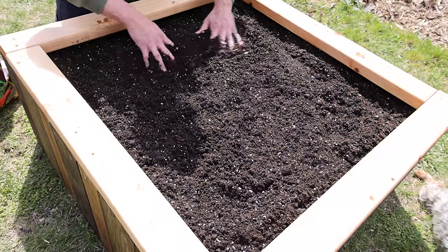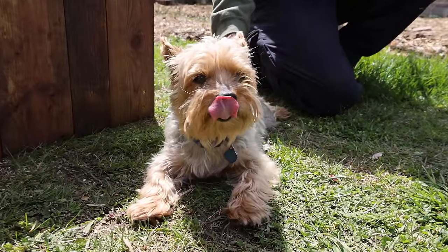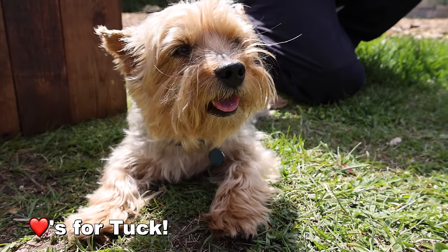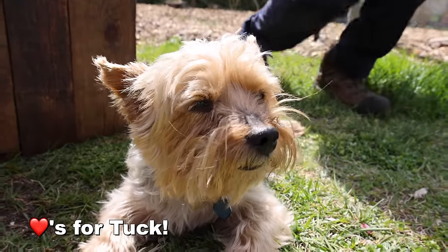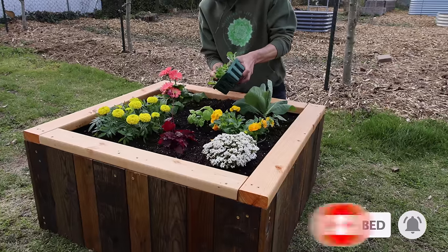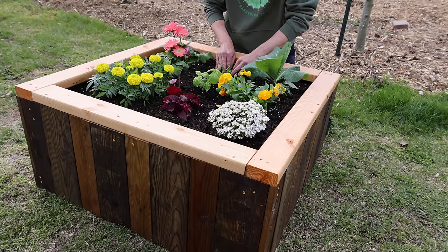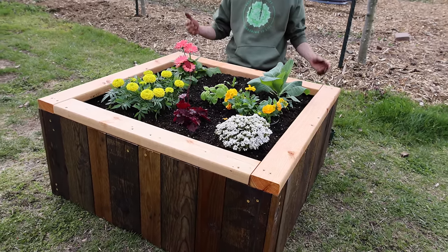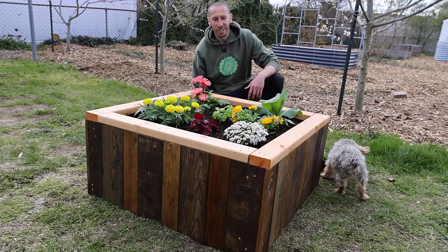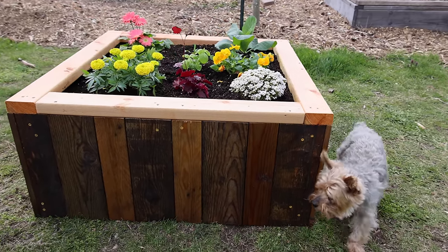Let's get this all leveled out and then we'll be able to get some stuff planted. Tuck seems to like the new raised bed — he's hanging out right next to it protecting it. Maybe we'll get some carrots planted in there. One more thing to plant — we're gonna get some lettuce in. You can see it looks beautiful already. Just pop it out and drop it right in. Check out how it looks — raised bed from pallets, all finished, cost very little money, almost all recycled wood. Me and Tuck love how it looks.